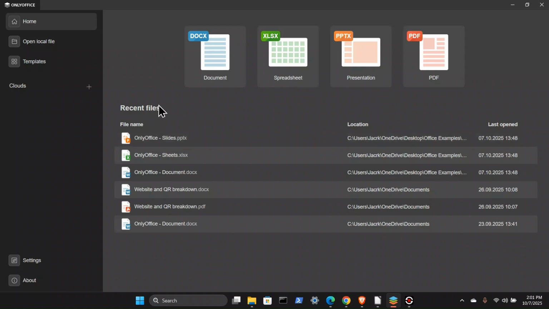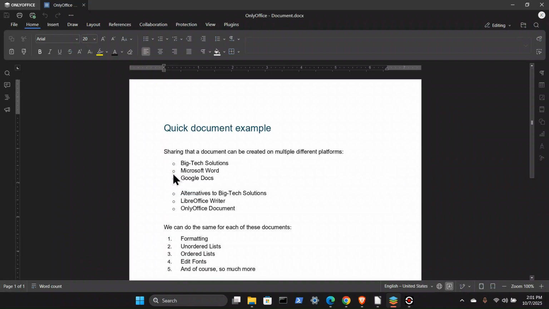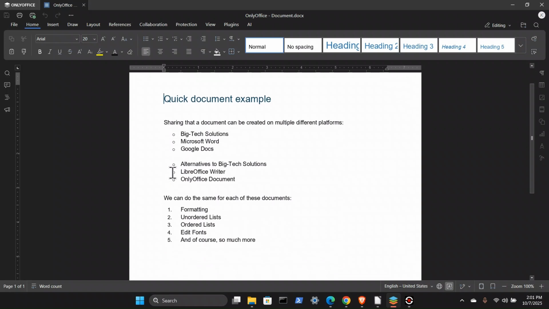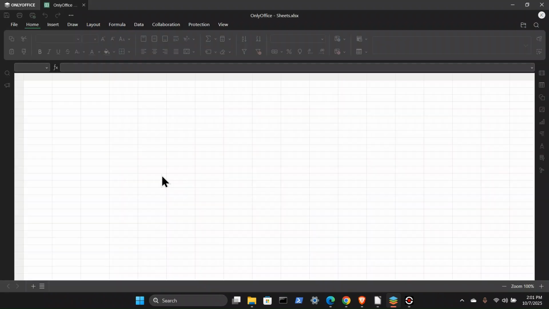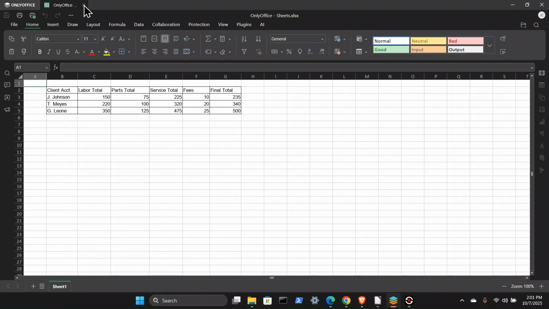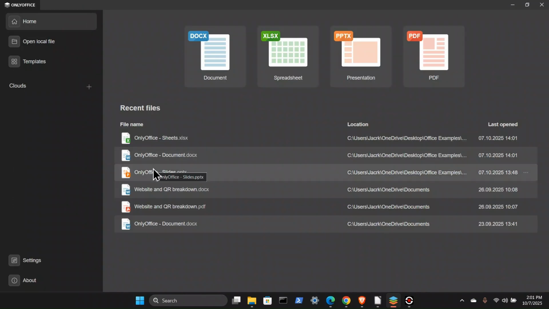But what's nice about this is that Microsoft typically works with these same file formats of DOCX, XLSX, and PPTX. So whether you've created these files in Microsoft environment or you're creating them in OnlyOffice or LibreOffice, they will read and write between these environments. So we can actually see that by opening up a document in the .docx file, as well the spreadsheets here in XLSX. And of course, we did have the presentation one opened already, but we can open that back up, which was the PPTX.